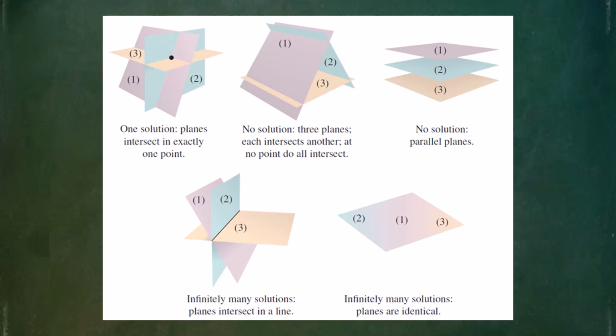So like I mentioned in the previous one, it's just a matter of having a couple of visuals of what these actually would look like. Really, you can pause and read through each of these if you feel like it, but the general ones that we're going to probably see the most of are going to be the one solution situation in the top left, where I have 3 different planes that all just cross over each other at a single point, so we're just trying to figure out what that single point is. Like I mentioned though, there are the no solution and infinitely many solutions, which are modeled as you can see here. I won't go too much more into description of what these things look like, that's all I'm including that for.